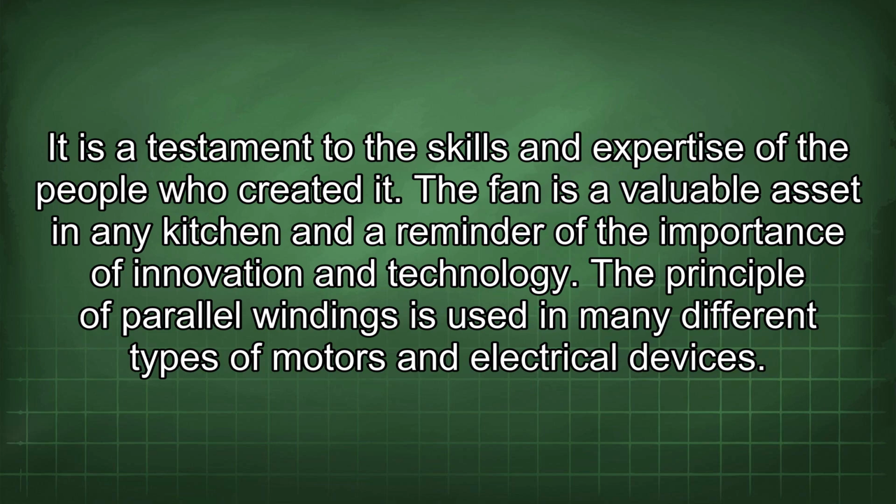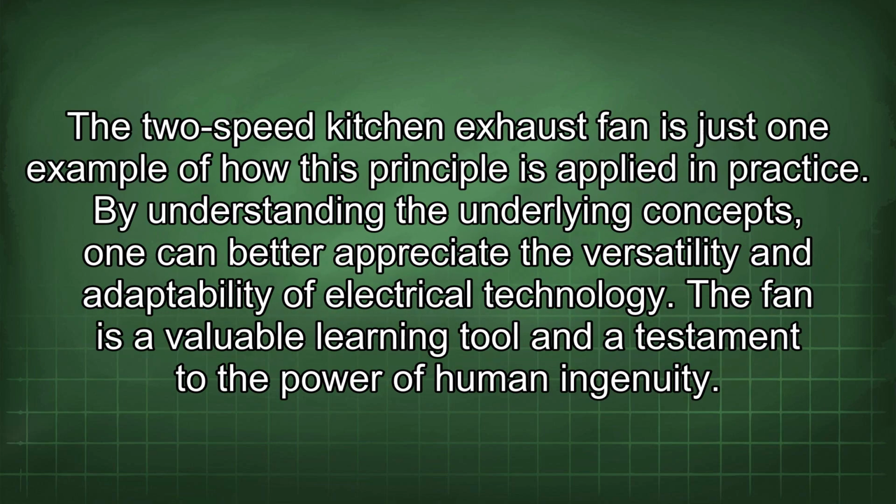The fan is a valuable asset in any kitchen and a reminder of the importance of innovation and technology. The principle of parallel windings is used in many different types of motors and electrical devices. The two-speed kitchen exhaust fan is just one example of how this principle is applied in practice. By understanding the underlying concepts, one can better appreciate the versatility and adaptability of electrical technology.